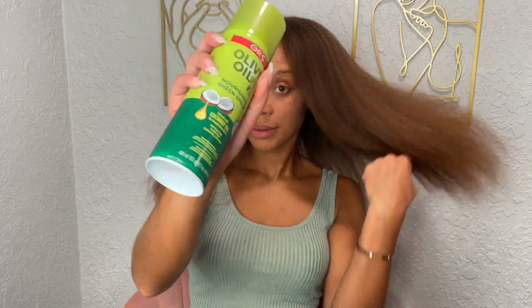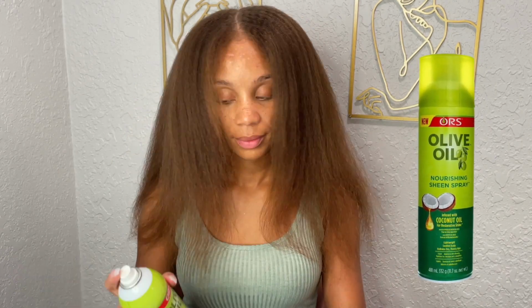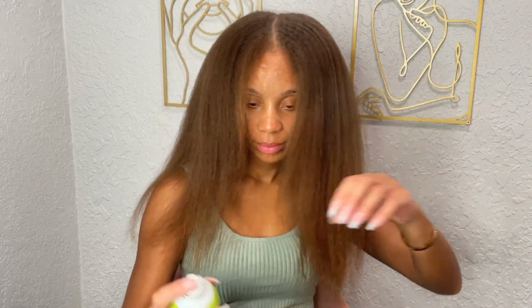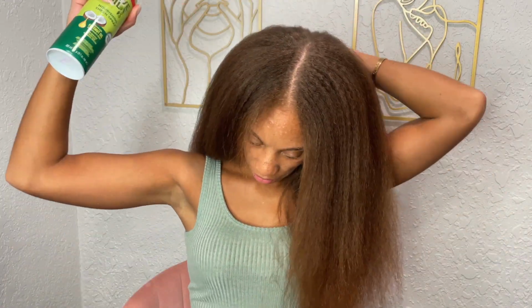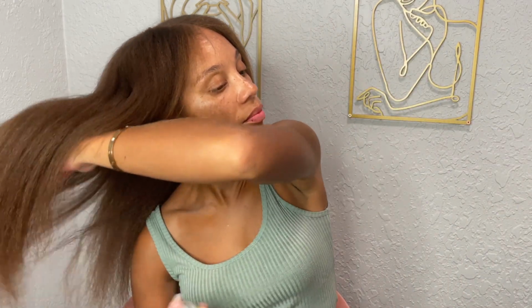Now we're gonna go with my favorite oil sheen spray, and this is the olive oil sheen spray. If you haven't tried this sheen spray for your blowouts, girl, you need it. It's the best. It smells good. It's not very oily. It just makes your hair shine. It makes your press out just so nice and shiny. Girl, you need it.